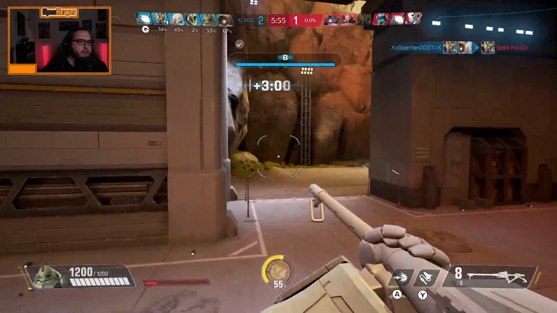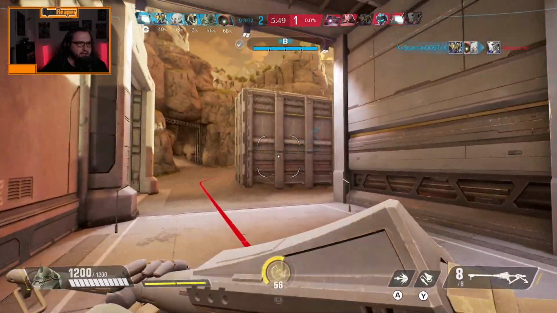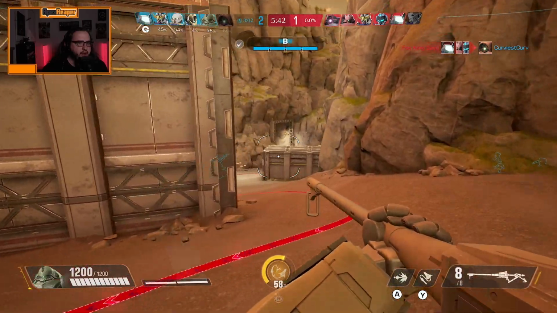So, can they come in from this side? They cannot. And can they come up from above? I don't know. I can't jump that high. This is where map knowledge comes in handy. All right, they have to come from here. I remember this now.